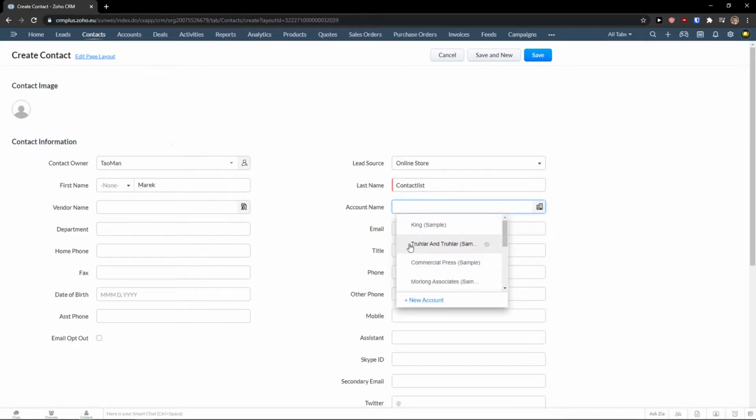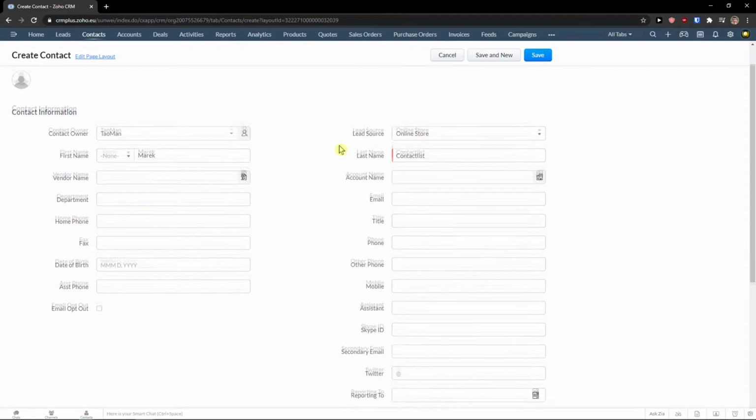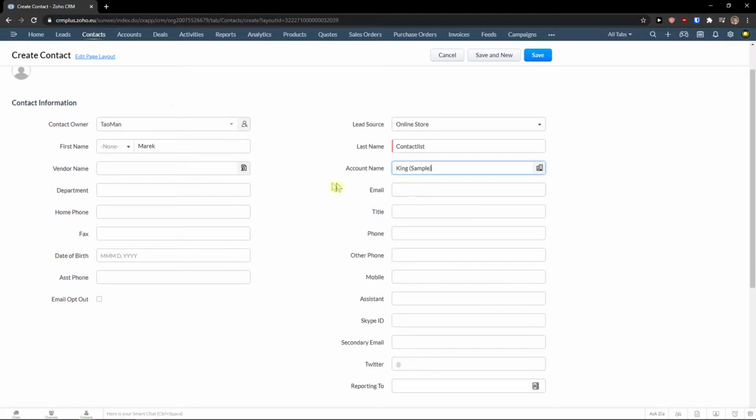Account name. Again, we will get to the accounts. Accounts is a business to business. Contacts is B2C. So like business to customer. So contacts, imagine it's like single person. Let's say someone that works in a sales and you want to have a contact with, and account is like the whole business. Now email, you add it here.